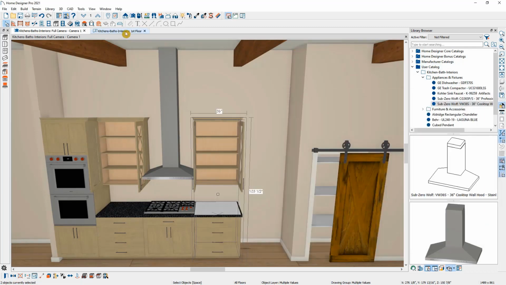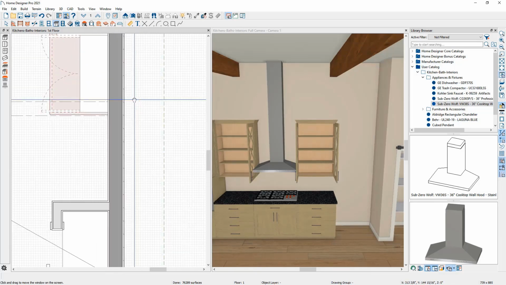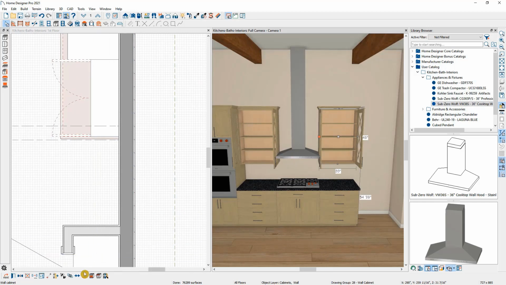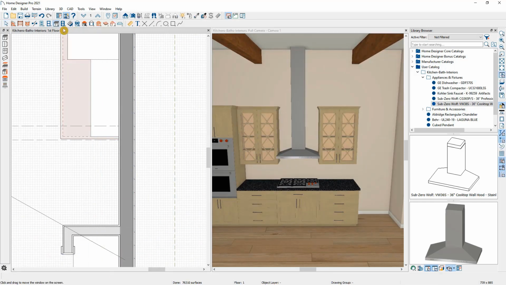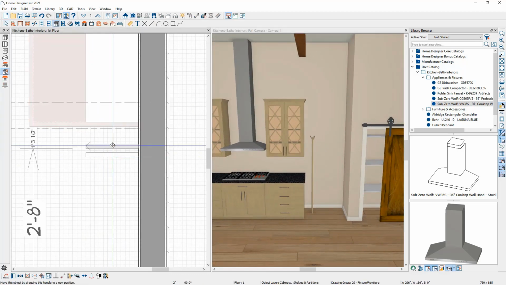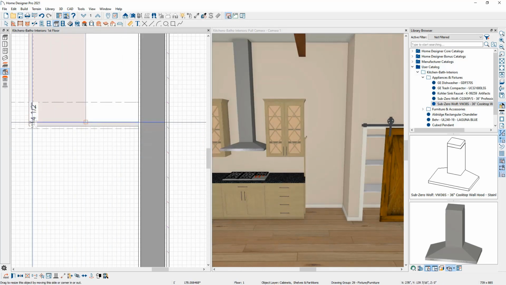And to do this, I'm going to pull our 3D view and our floor plan view side by side. And I'm just going to zoom in close to this area. And let's go ahead and close these doors as they're a little bit distracting. And I'm going to go up to our cabinet tools, select the partition option, and then just come in and click once to place it. And you can see how it's placed in our 3D view. And what I'm going to do is I'm just going to select it and then bump it up to the wall cabinet and then extend it out to the front.